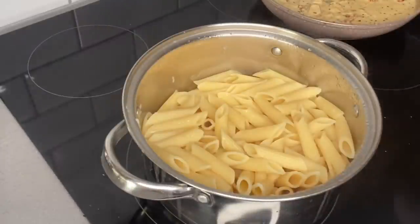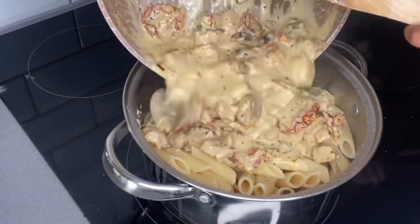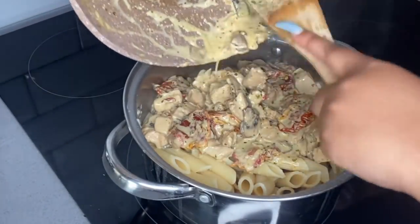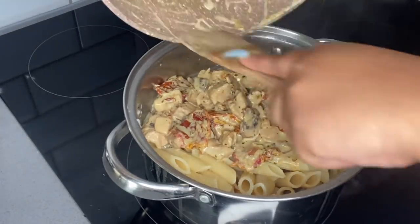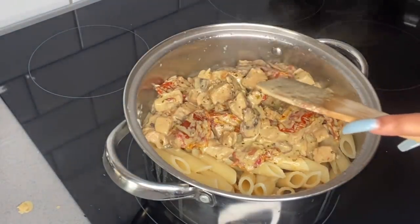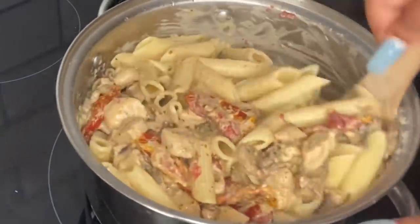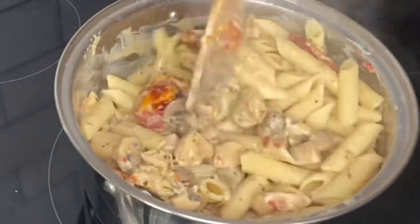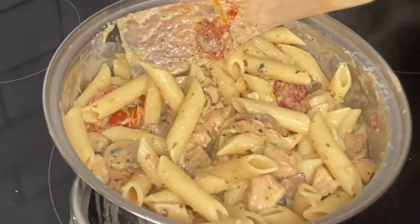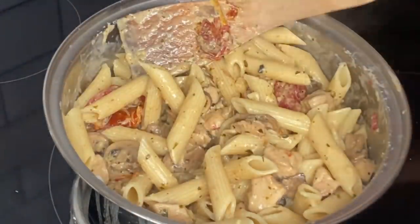So now we bring back our pasta, and now we're about to join these beautiful dishes in matrimony. I'm right-handed and I can't use my left hand for anything. I don't even know what I'm doing right now, but the angle of my camera forces me. But anyway, we're gonna mix these two together in holy matrimony. Because I didn't have spinach, I'm just gonna put some parsley for some color. Did I say some parsley? I meant I'm gonna put a lot of parsley for some color.